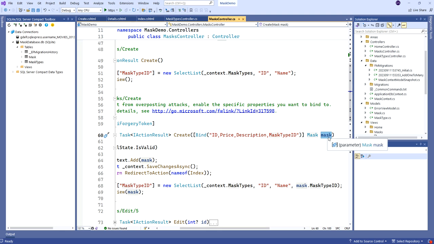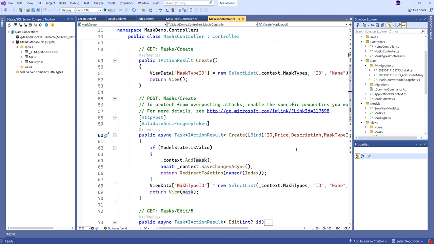It means when we build this mask object, right? And think about it, that's doing a ton of work we used to have to do manually. We used to write code in PHP or whatever where you take all the values, you'd go through the form collection, find each value for price, description, etc., assign it to a variable sometimes, or maybe a property of an object, right? If you're doing an object-oriented design in your code on the server side. Well, none of that code has to be written anymore. It's all handled completely by this tool, right? So we just built our mask object and that's it. We're done.